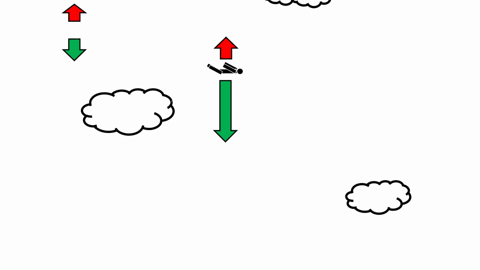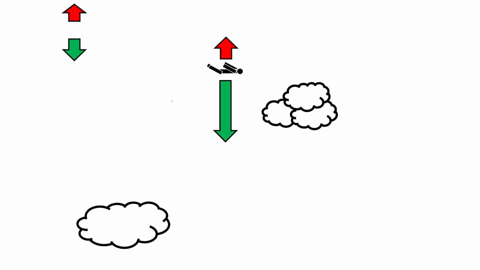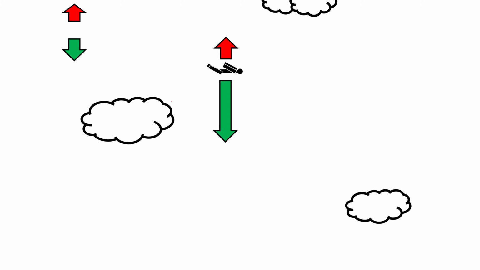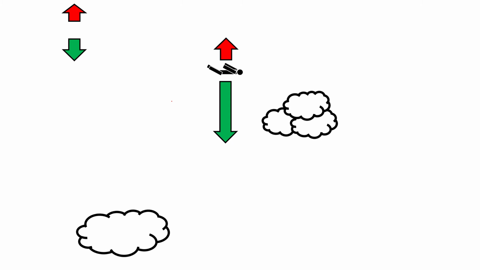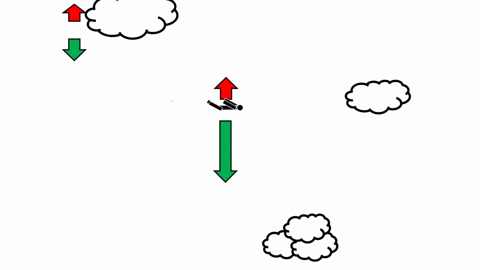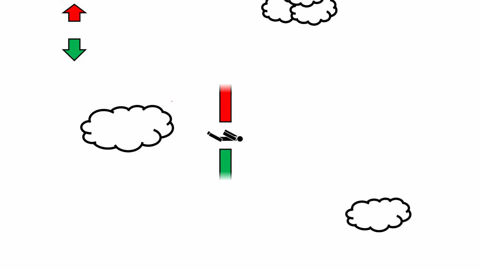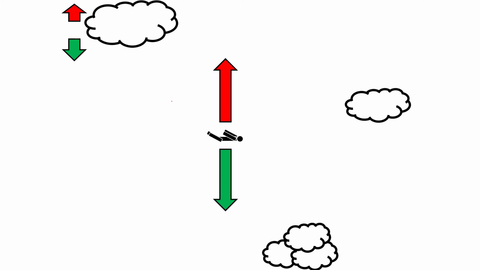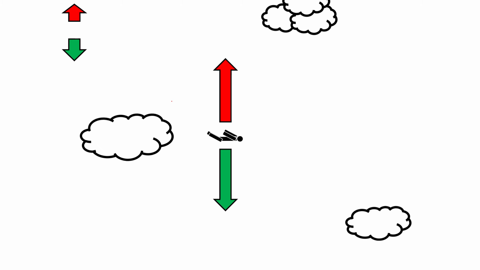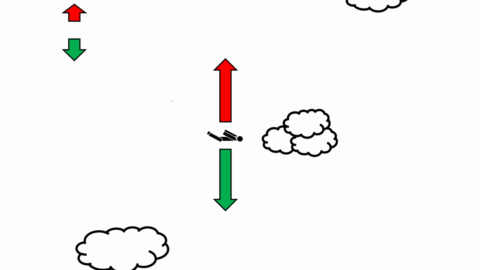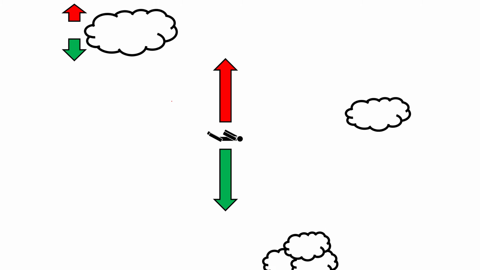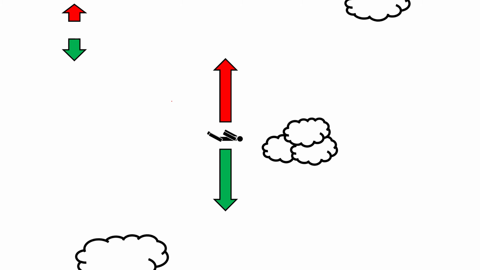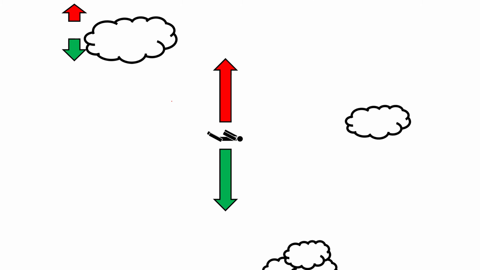Eventually, as you get faster, air resistance gets bigger. So this is the gradual process. As you start to fall faster, air resistance starts to catch up with your weight. So as you go down, the red arrow would be getting bigger and bigger. And then eventually the red arrow and the green arrow are equal in size but opposite in direction. So now what you've got is your terminal velocity. Let's say you're traveling at 10 meters per second. That will be your velocity until something changes: either you hit the floor or you pull your parachute.